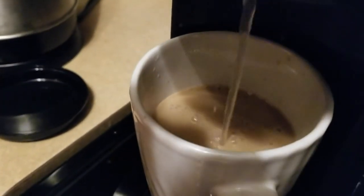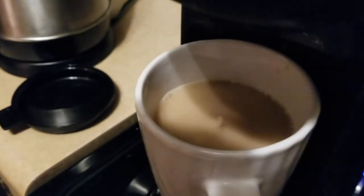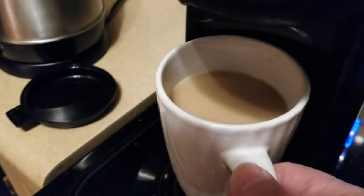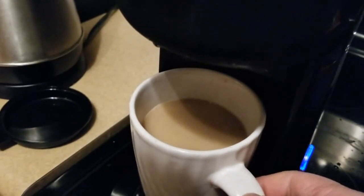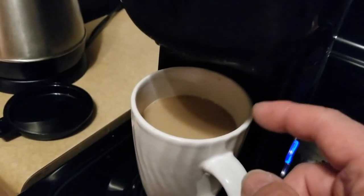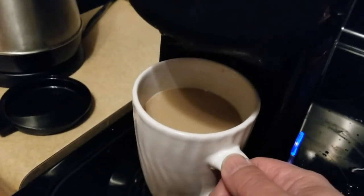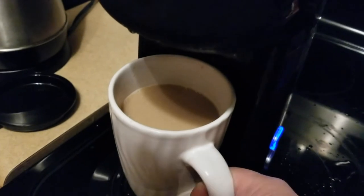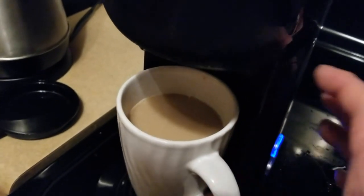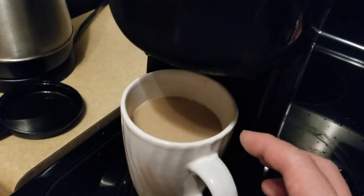All right, that coffee looks pretty good. I might have made it a little too watery. Might have put too much water in there. But I don't think it's supposed to matter. I think the machine is supposed to determine how much water is going to boil into the cup, right? So it really doesn't matter how much water you pour into the machine, hopefully. But that is the amount of water I poured into the machine. So I don't know. Maybe the machine's not sophisticated enough to determine how much water you really need to boil. I mean, to make a cup, it just makes the amount of water you put in. So let's taste it.